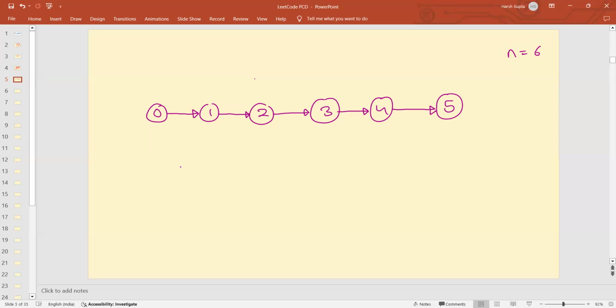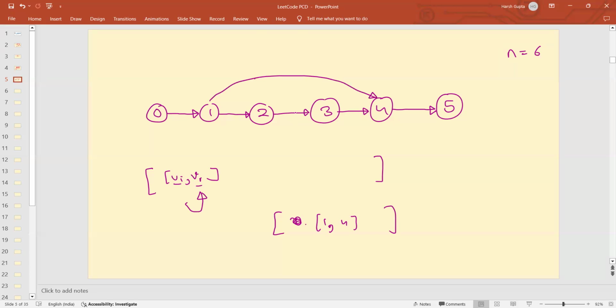Initially this is given. Now what they have given you is a queries vector. Okay. So in every query, they have given you some ui, vi. This means that at this particular point of time, when you are handling this particular query, you are adding an edge between node ui and vi. So let's suppose I have a query something like this, 1, comma 4. So what does this mean? This means that I added a unidirectional edge from 1 to 4. What do we mean by unidirectional? Unidirectional means that we can go from 1 to 4, but we can't come from 4 to 1.